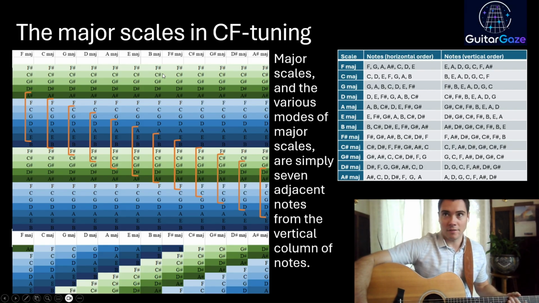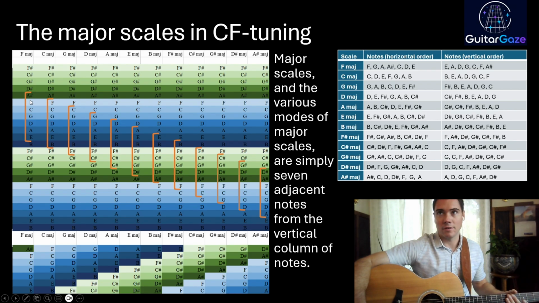So just to clarify, if we start with F major, for example, F major is made of this segment, or this stack of 7 notes, within the larger column of 12 notes, and F is positioned second from the top in that stack of 7 notes. Now we go to C. It's the same thing except it's shifted down one, because in isomorphic tuning on the guitar, C is always one string below F. So you just take this same shape, the same structure for F major, and you just move it down one in your vertical column of notes.